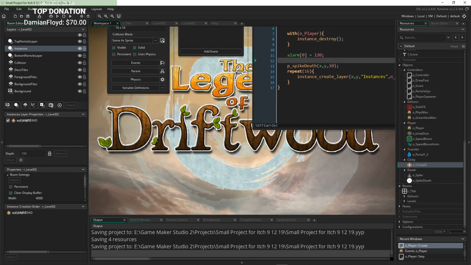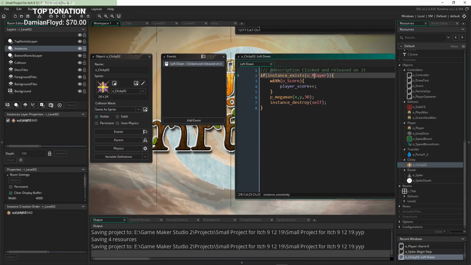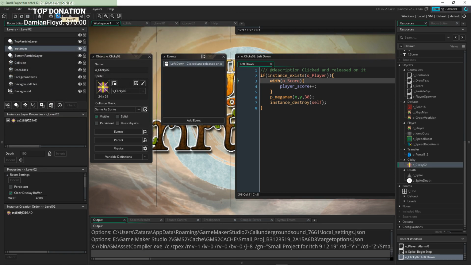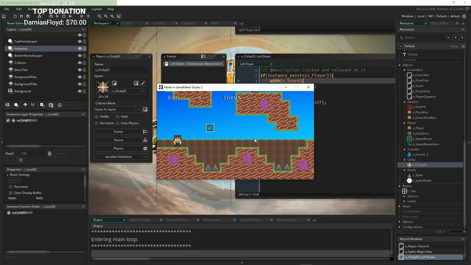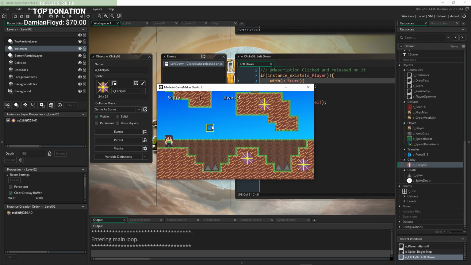So all we have to do on the clicky thing is check if the instance of player exists, and if it does, then do these things. You don't need all kinds of stuff like that. And that should get rid of the crash too. I'm gonna check to see if it fixed. Okay, we can click on it if we're alive. If we die, we can't click on it. That's all that needs to happen, really.